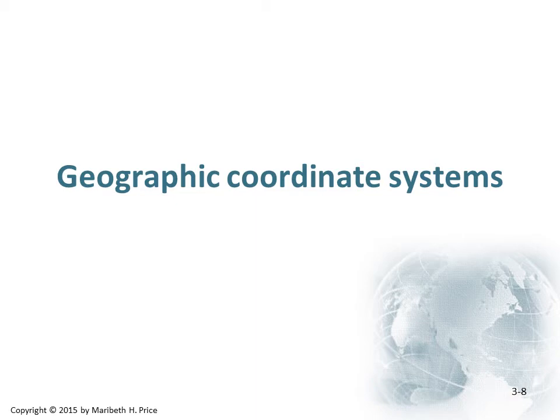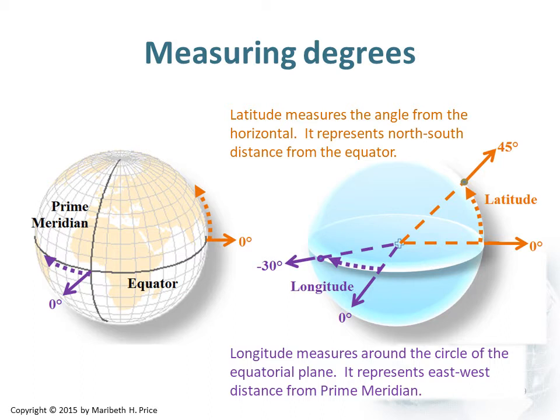So let's talk a little more about GCSs, geographic coordinate systems. They measure angular degrees. Imagine starting in the center of the globe, identifying an axis that runs north-south, and from that you identify a single line or a meridian, and as you move from that line you get some degrees. Thing to remember is that the prime meridian is 0 degrees of longitude. Latitude changes from north to south angularly, from the equator being the 0 line of latitude, and as you move up, positive, down, negative from that.